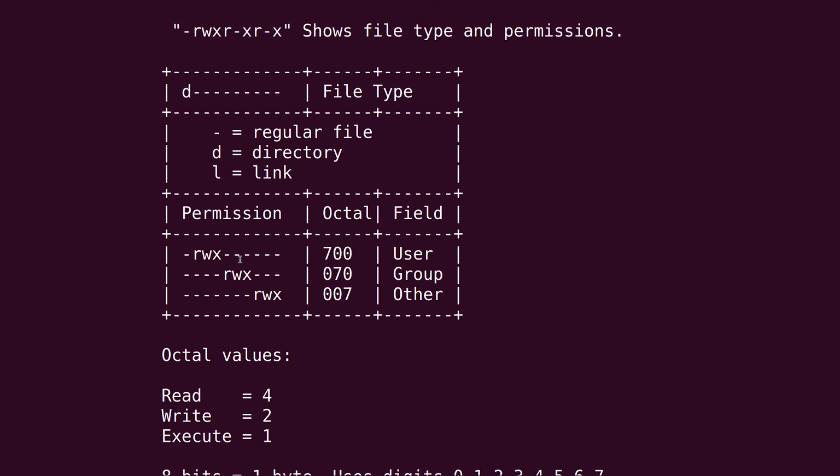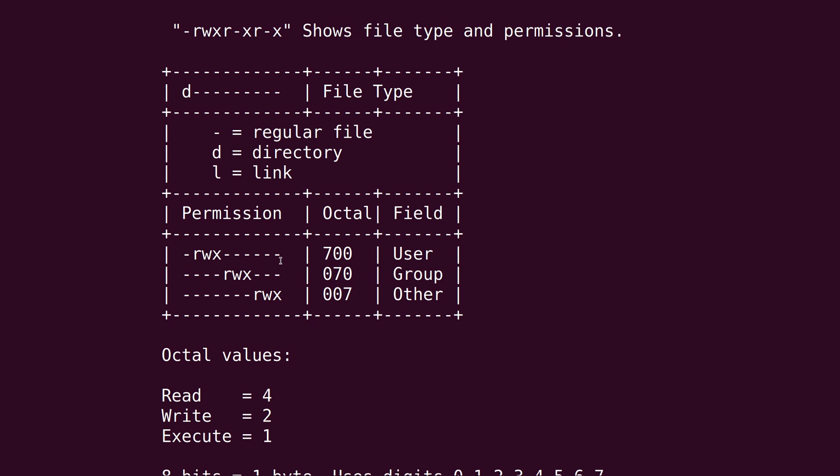Remember, everything's a file. So if we set permissions on the mouse, you could actually make it so that Bob, who is a user on the system, can no longer use the mouse because he was doing something weird with it. Now, the mind reels, but anyway, the last group of 3 here is the world, or other. This is anybody that can gain access to the file.